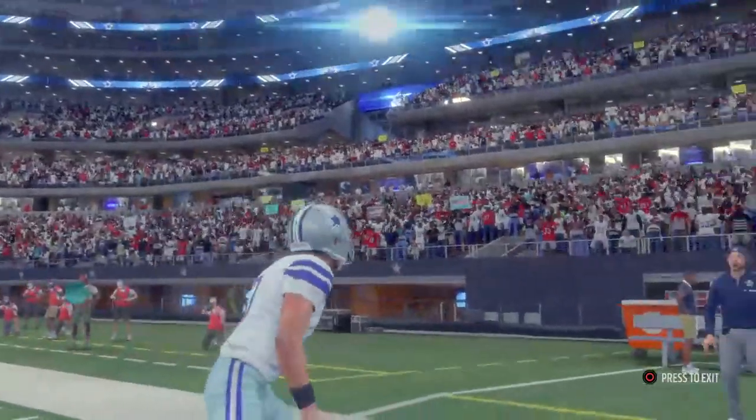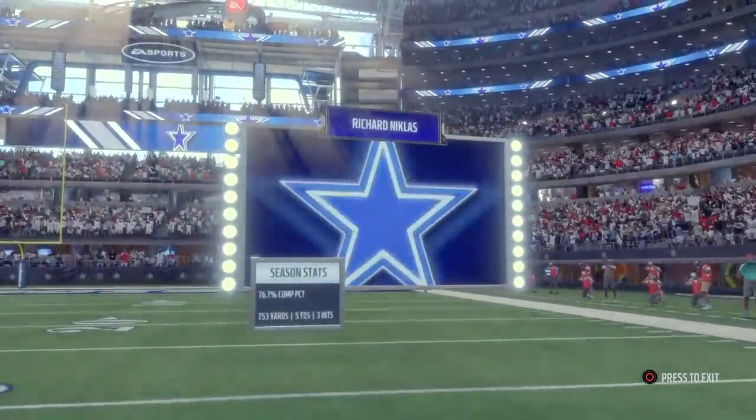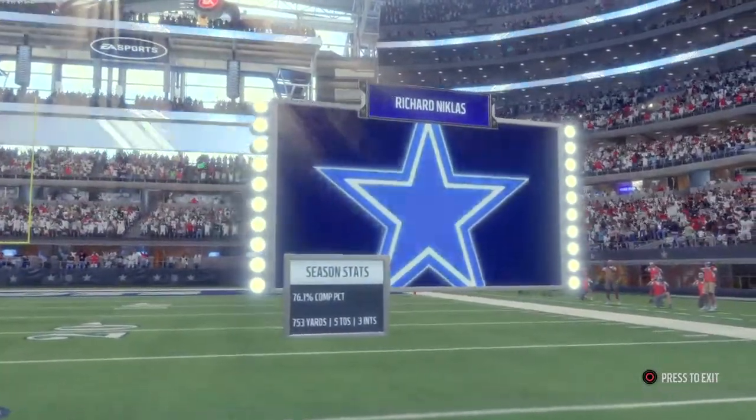So here are the Cowboys now ready to go on offense for the first time. And we get a glance here at their leader, the man who will be calling the plays under center.